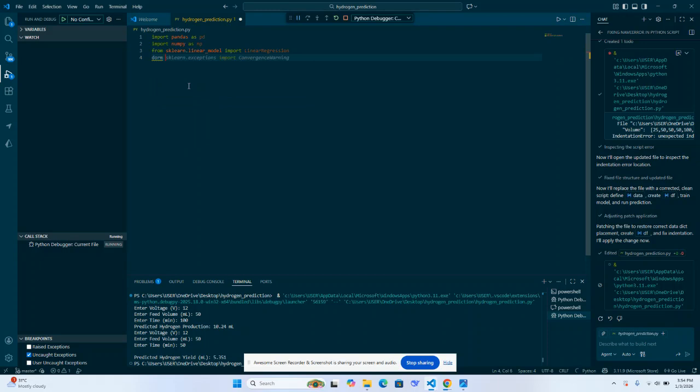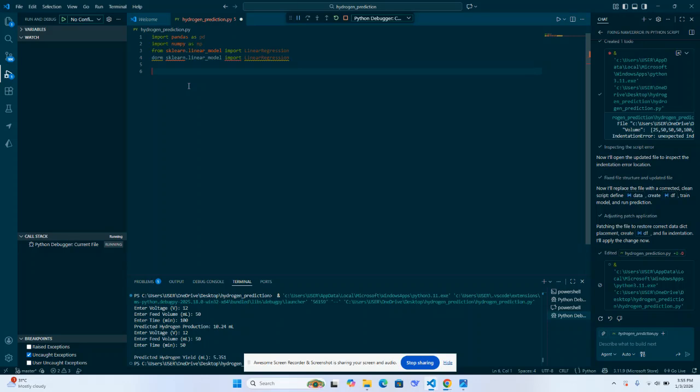From sklearn we need one more thing: sklearn.linear_model import LinearRegression. That's what we need.